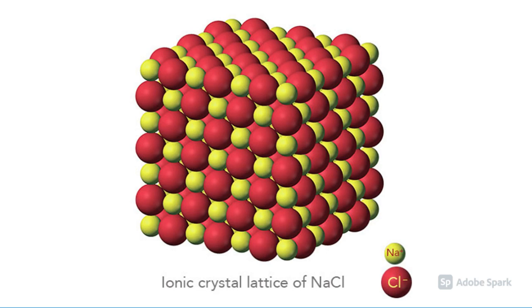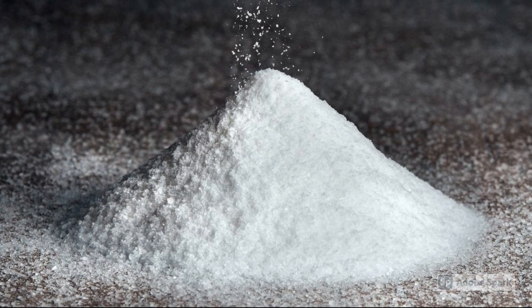The lattice grows to form giant 3D structure. It's called giant because it contains a very large number of ions. This giant structure is the compound sodium chloride, what we normally call common salt. It's important to note that the charges in the structure in sodium chloride add up to 0. The charge on each sodium ion is 1+, and the charge on each chloride ion is 1-, so overall, the compound has no overall charge.